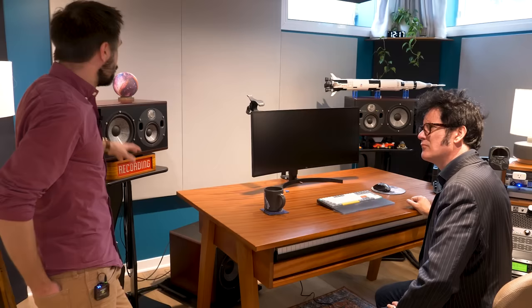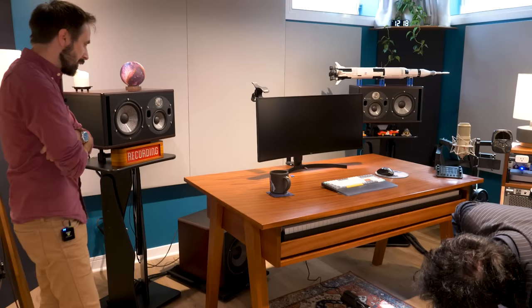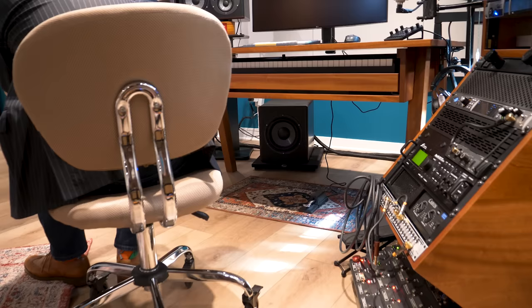It's a little tough. This room is tough with the low end because it's not a symmetrical room. And so I ended up getting a sub along with it, because with the sub you can change the placement. Okay, I see it there. And really fill out the sound. I really rarely use the sub. The sub is mostly there just to check low end and impress the client.